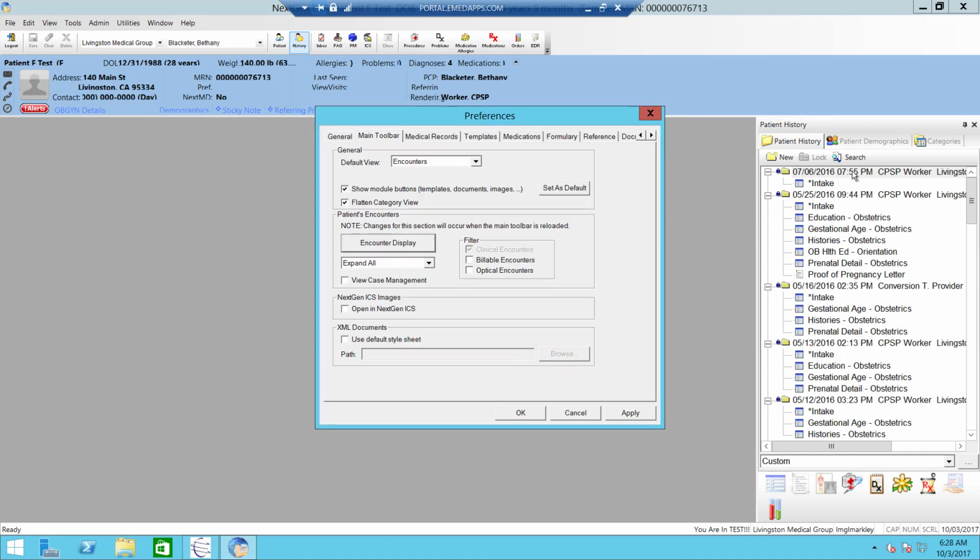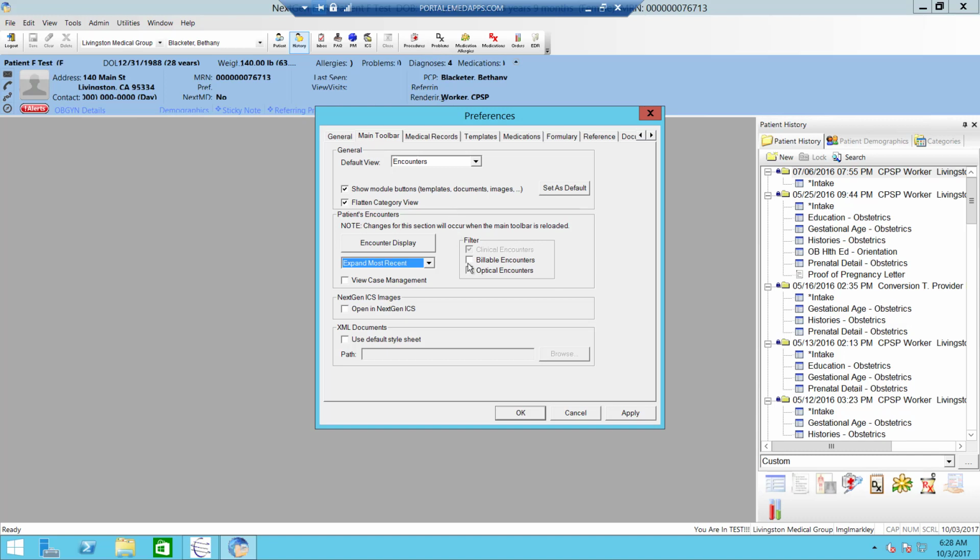Okay, another thing that we want to change in regards to our patient history bar is where it says Expand All under the Encounter display. If you click on that drop down, you'll see where it says Expand Most Recent. I like to have that one selected so that it's a little bit more neat. So that the most recent encounter we're working on is expanded, but then the rest of them are condensed. As you can see now, everyone I have is expanded, so I would have to do a lot of scrolling to see previous visits. If you have Expand Most Recent, you won't have to do as much scrolling, and you can just open up the one that you want to see.